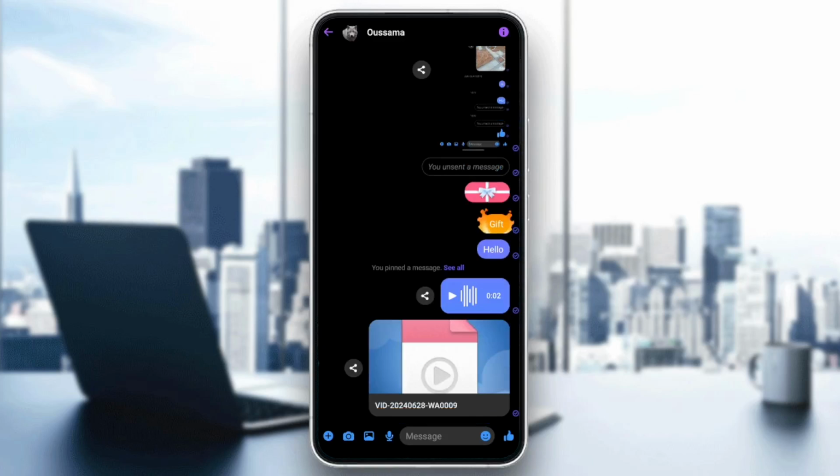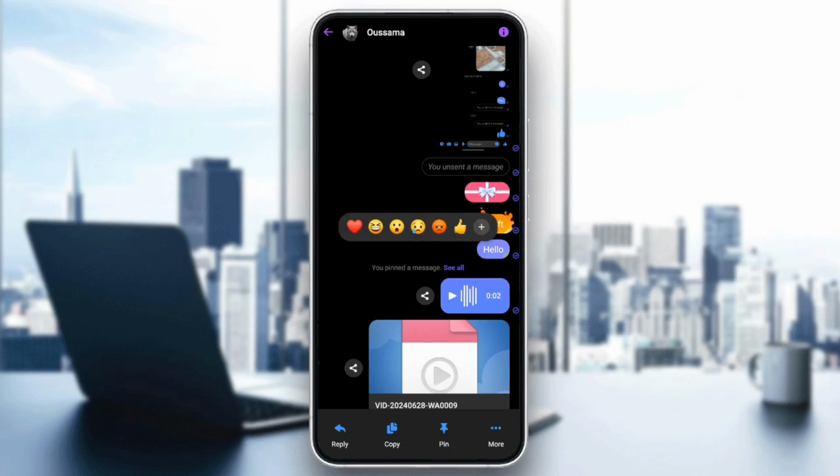And then once you're inside of the conversation, if you want to delete a poll or a message on your conversation, all you need to do, guys, is go to the message you want to delete. For example, I'm going to go to this message, then hold click on it, and then right here you're gonna find the option to add a reaction. And here in the bottom, you're gonna find the option to reply the message.